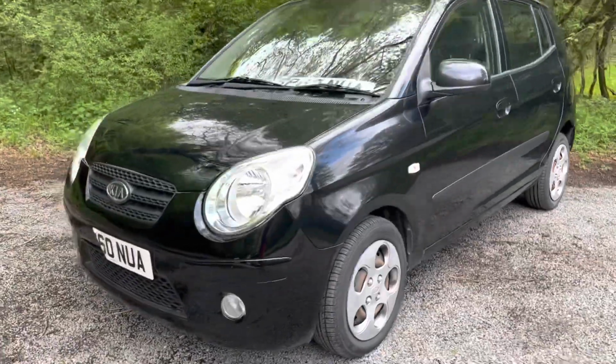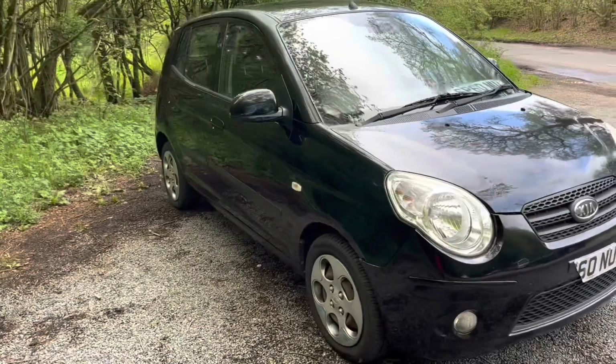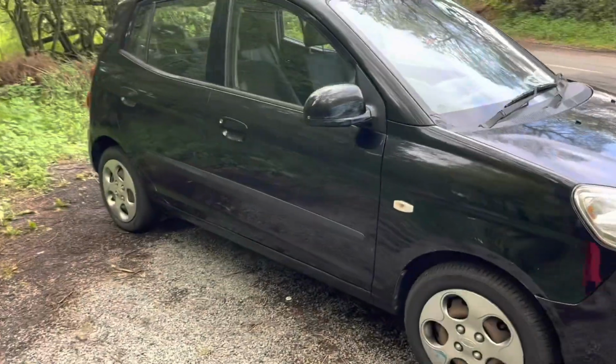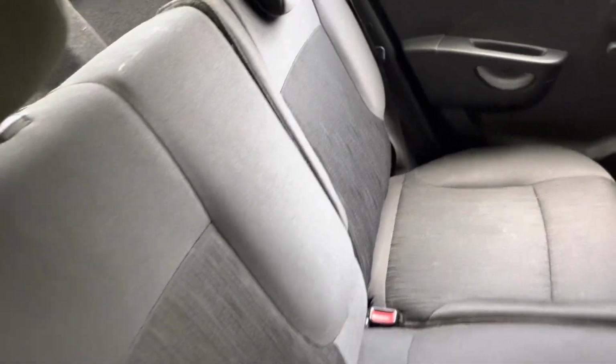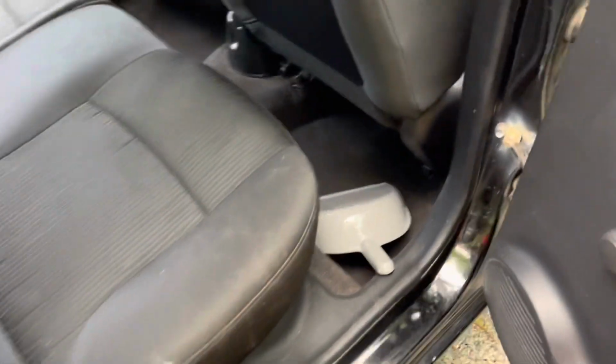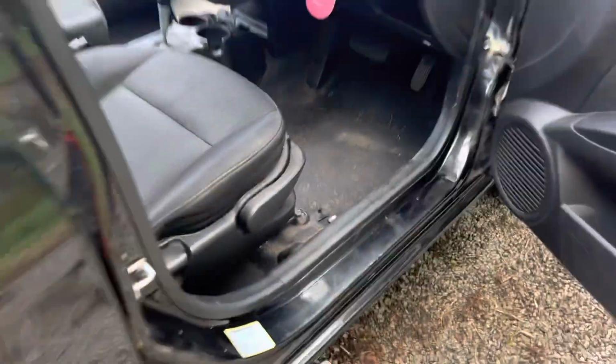So let's have a look what the inside looks like. Turned out really good. Sorry guys about the noise. I just parked up by this little hard shoulder, and people seem to be going up and down. Yeah, have a look. Interior's turned out really nice. Let's have a look at the rear seats. Rear seats looking really good. Oh yeah, that reminds me, let me not forget this here. I've got carpets for this, so I need to get the mats fitted in there. Little quick clean down there, fit the mats, and we should be done.